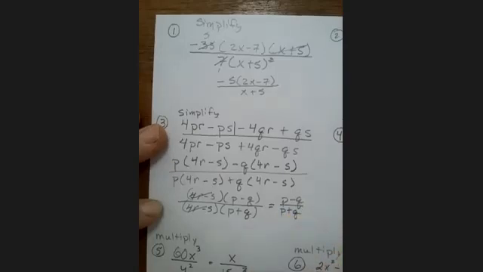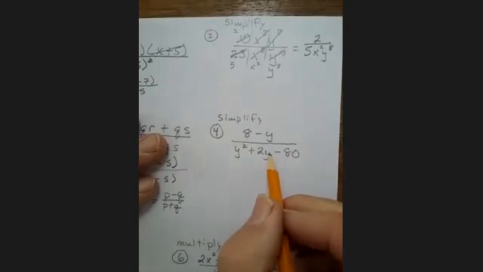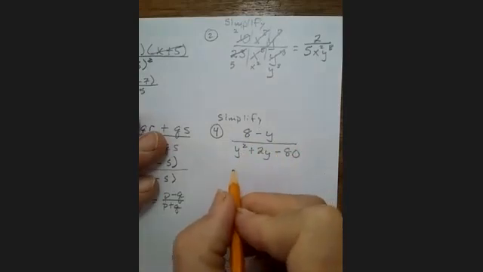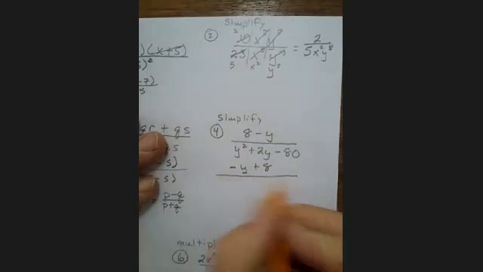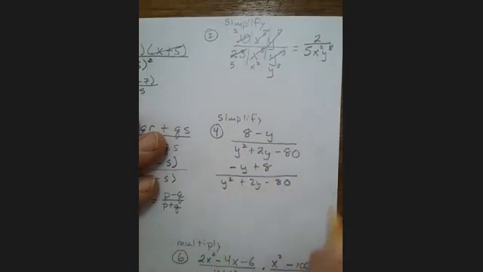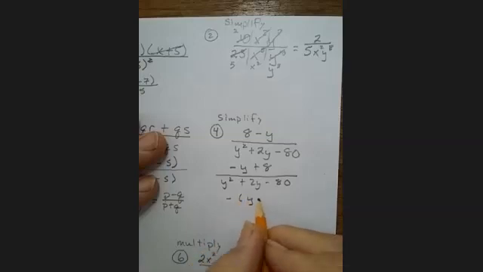And you're done. This one here, remember when you're simplifying rational expressions, I tell you to write them in descending order of degree. So I've got negative y plus 8 over y squared plus 2y minus 8. On the top, I'm just going to factor out a negative because I don't want that lead term to be negative. So that's going to give you that.